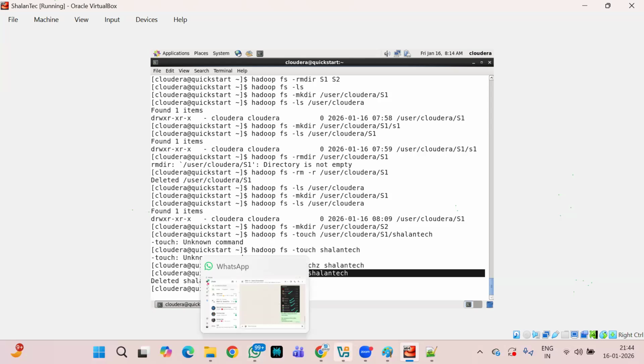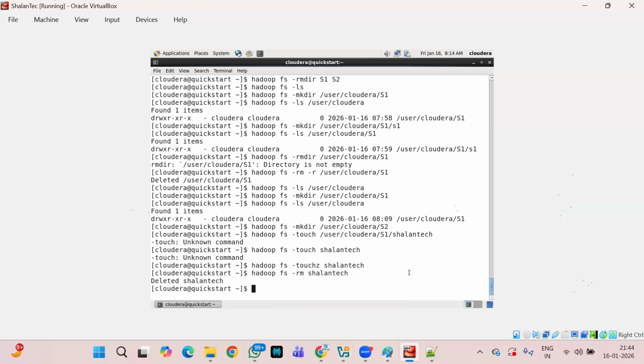That file was sitting inside /user/cloudera, that is the landing path, the home. It remains a file only, not a folder, and now it's deleted.